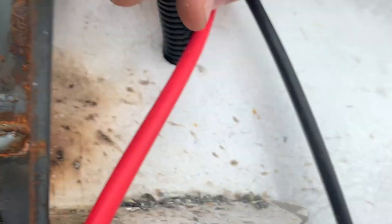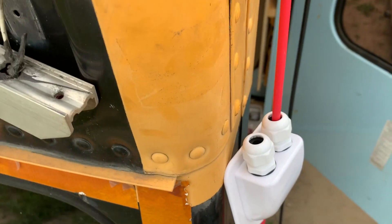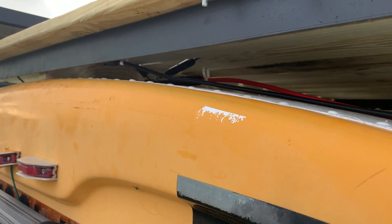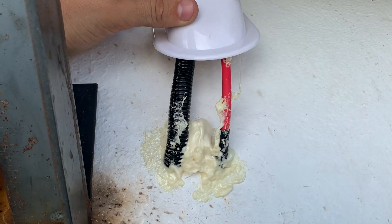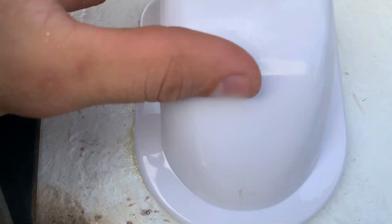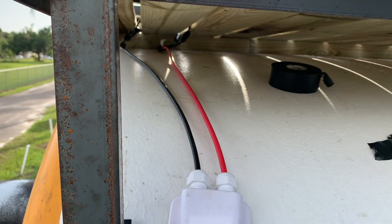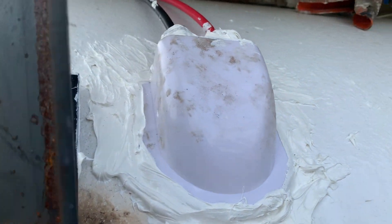I drilled my hole and put a conduit through it. Now I'm feeding my wires through my solar inlet — they go right through these holes so you don't have to undo any of this stuff. I'll probably also install some sort of gutter system. Here's how I did this: I have tubing on both of these, a lower gauge on one. I put some Great Stuff in there just to ease the tension. You want to make sure these gaskets are nice and tight — that's the watertight seal. I'll need to clean up the silicone a little bit but it's going to do its job.